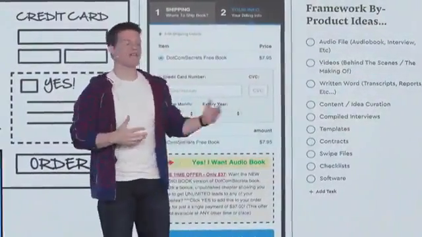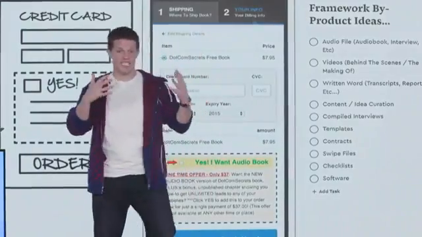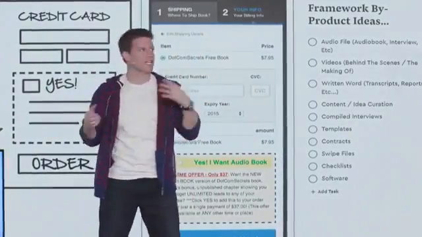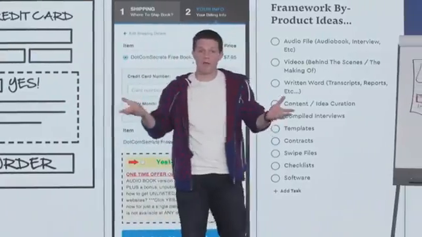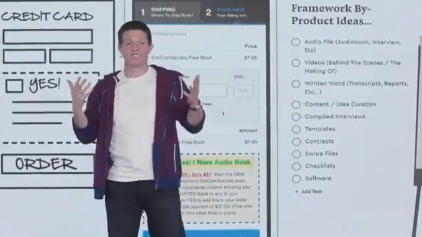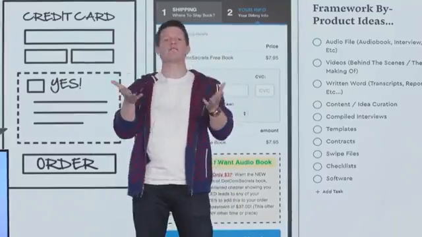Okay, so there's some ideas. This is not an extensive list. This is just a list to get the ideas in your head spinning of like, oh, I could do this, I could do this, I could do this. And if you can't come up with any ideas at all, just sell nothing. Pull a Billie Jean, I don't care. Okay, or sell an hour of your time, or sell, like, it doesn't matter. Just put something in there.